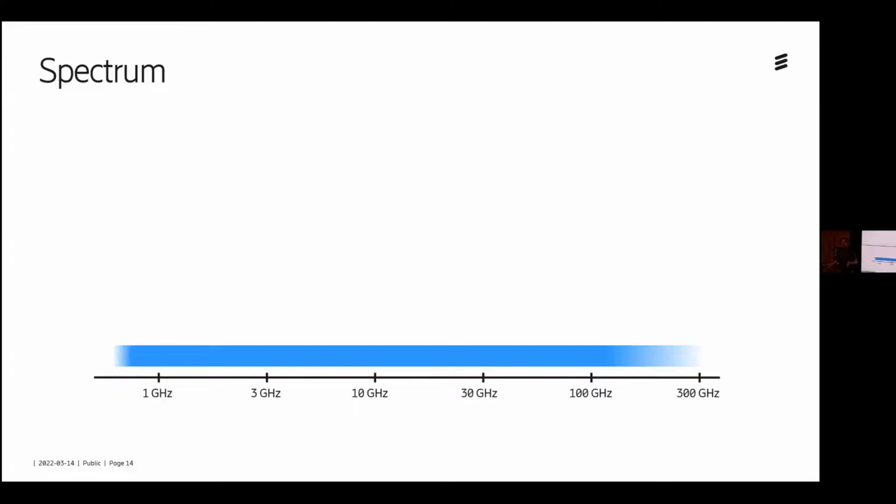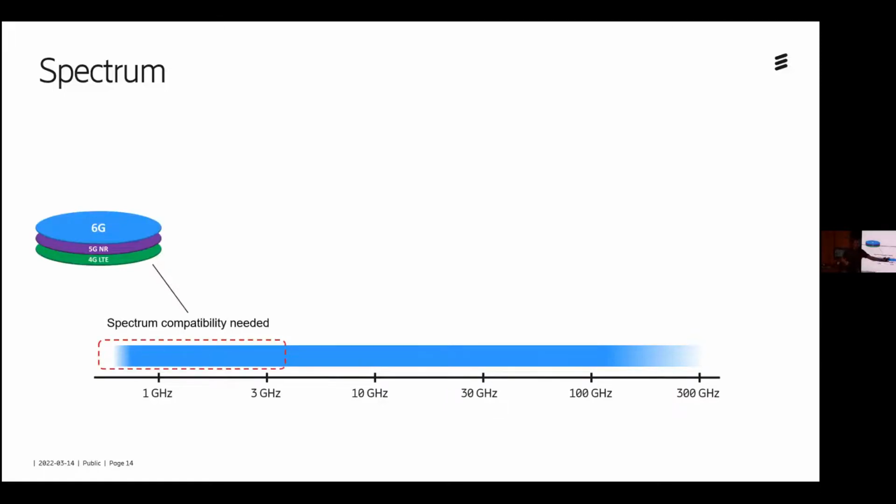That said, not all parts of this frequency axis are equally important. These lower frequencies here, 1, 2, 3, 4 gigahertz, will remain extremely important also in the 6G era, as they are good for providing coverage. It's very difficult to provide wide area coverage if you go up to several hundred gigahertz, because the radio propagation is very tough up there. So for coverage reasons, you still need to use these lower frequency bands.